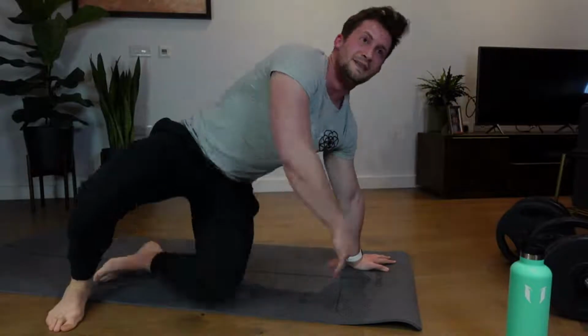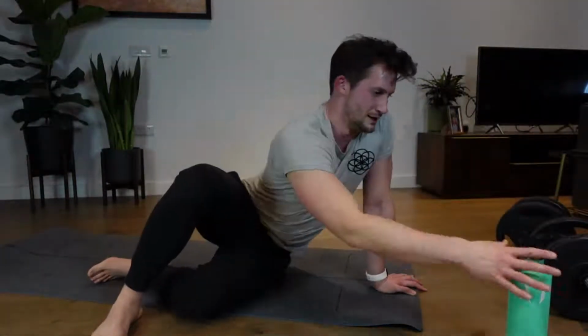So that's 80 push-ups now. We've got one more set, 20 reps left, and this last set is single leg push-ups. So again, it's an asymmetrical push-up variation. What that means is we're going to do 10 one side, 10 the other, just like we did with the irregular push-ups a second ago. Okay? Quick swig of this.